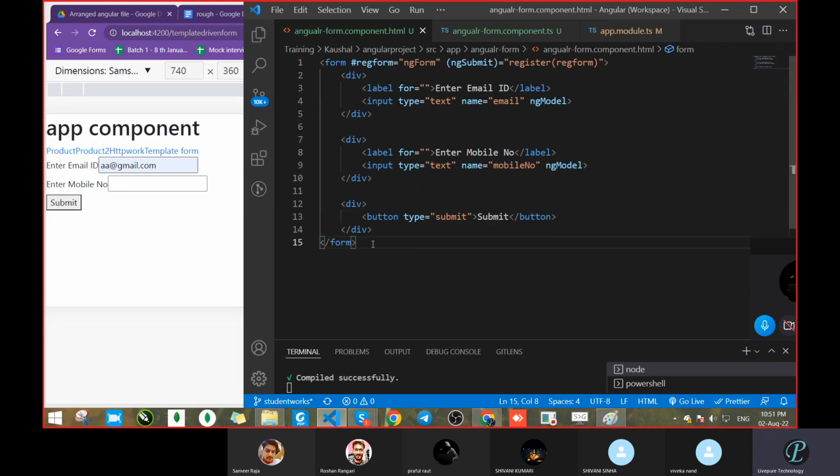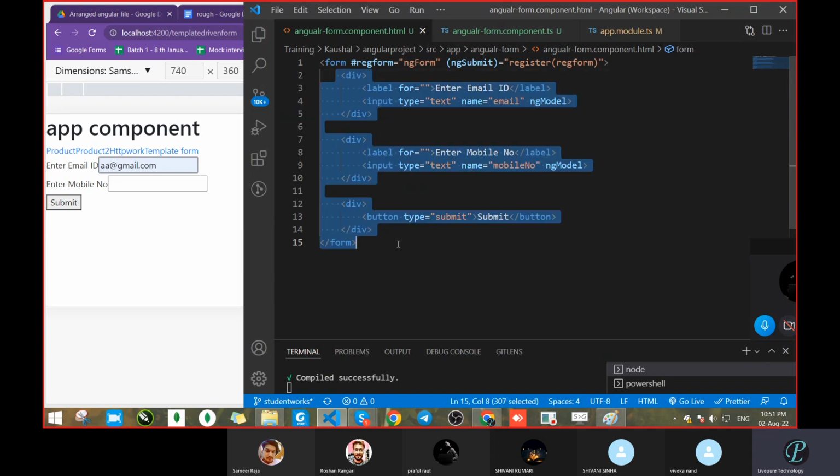Now just imagine, when we click the button, we are not targeting each one. Had we targeted each element separately? No. If we did not target, then how do we get the data of each element? Who informs that these are the values? We have two input fields, one is email, one is mobile number. So who informs that this is your value and this is your value, and how is it passing when we click the button?